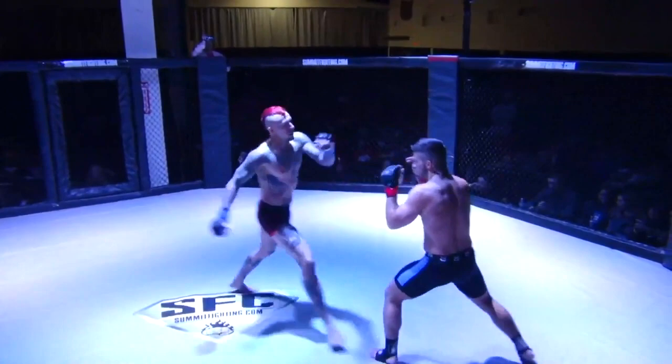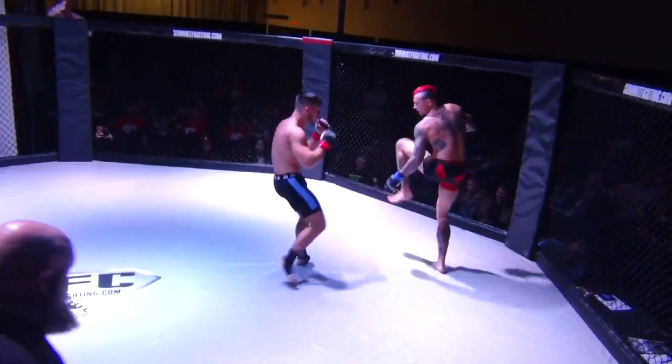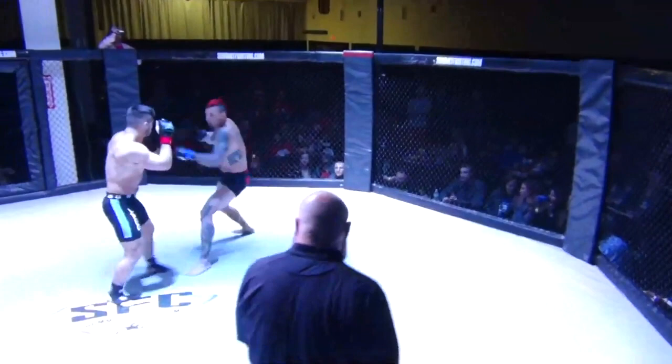Good left kick from Frankie. Goes to the head. Looks like Frankie may have cut Trey up a little bit underneath that eyebrow. Big leg kick. Yeah, they both trade leg kicks. They're good. Jab to the body from Manley. 1-2 from Frankie misses.